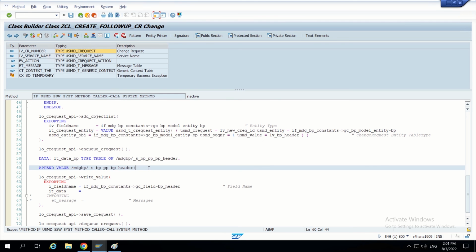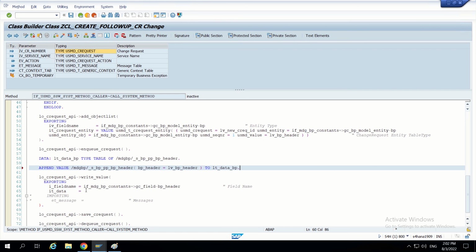So underscore MDG. Now I am giving here BP header and its value is LV BP header. Now append value to LT data BP.